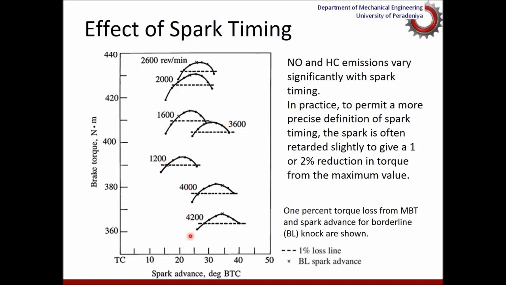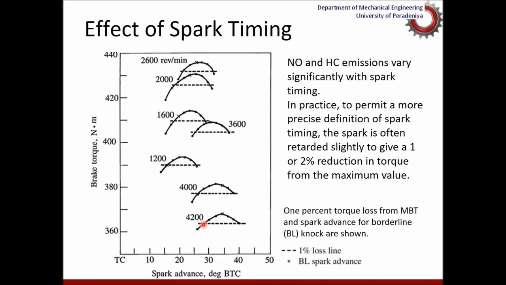So this is the torque and these are different speeds. As you can see here, the MBT spark timing is not unique, not always the same for different loads and different speed conditions. So the MBT changes with load and torque. So for different loads and different torques, we get different MBT spark timing. And practically, the limit is we consider something like a 1% loss line, that is a 1 or 2% loss line, in this case 1%. So that means we compromise 1% of brake torque and operate the engine at that point to make sure that the engine doesn't knock.